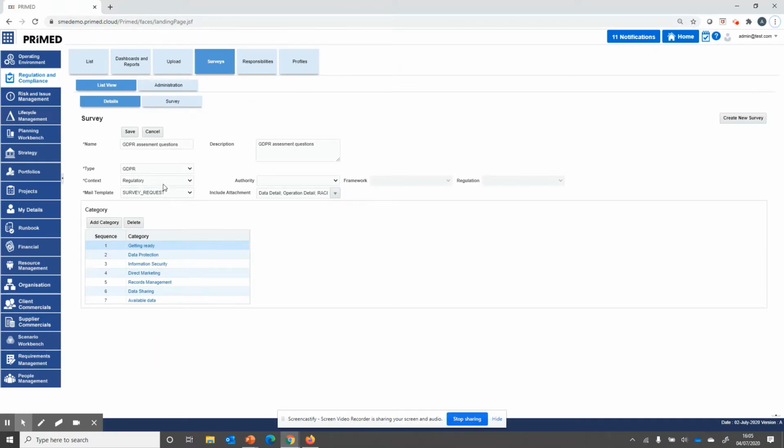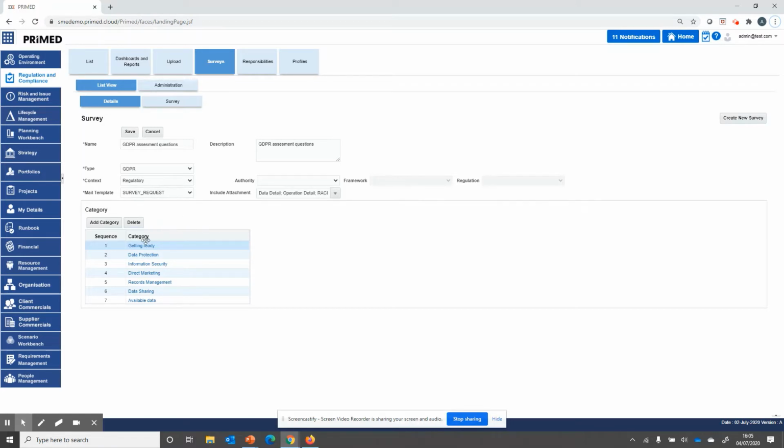And what you can do is obviously create the framework in which the survey needs to sit in. You can also make sure you attach certain items to the surveys if you want them to go out with things. And you can also decide on whether you want certain templates to be included, as in what you want to say when the survey is created and sent out as part of an email. Really simple way of connecting surveys and emails together. But this is how you create surveys.